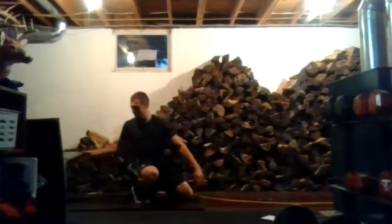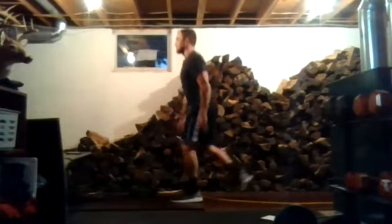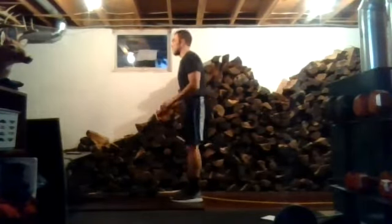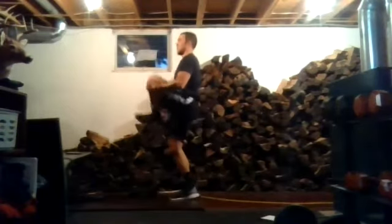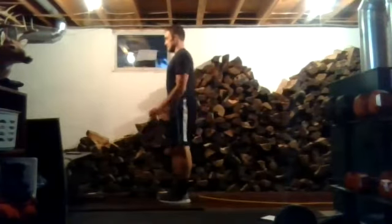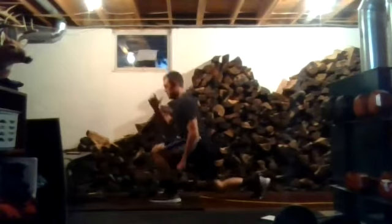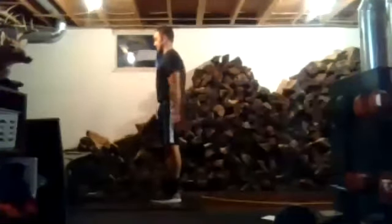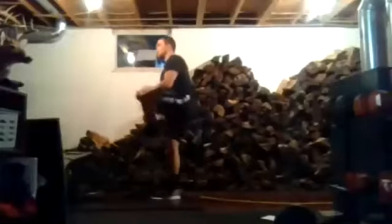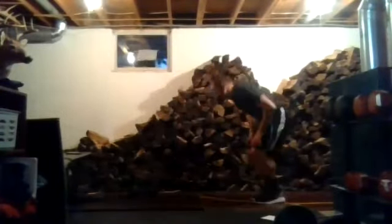Reverse lunge, that leg cradle. Here we go. Two, one. We're getting a big step back. Drive that knee and drive that chin up. Hugging it. Two, one, relax. Going to that scapular push-up.